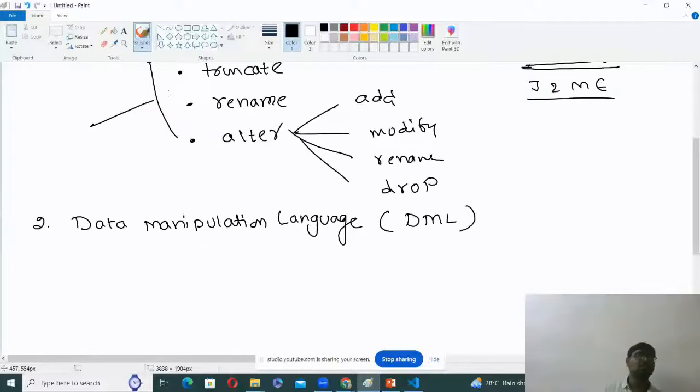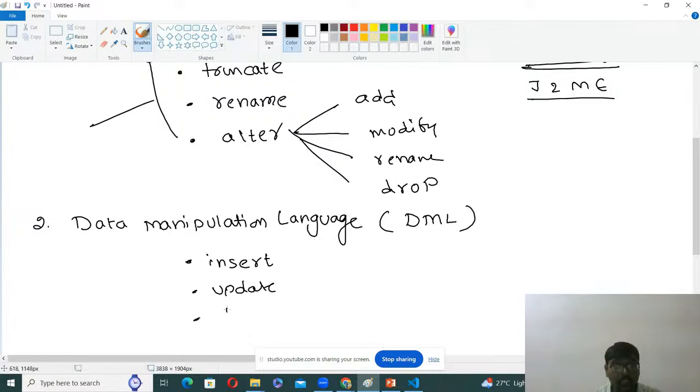Similarly, SQL is divided. DDL is used for creation of the tables. DML is for modification, that is manipulation. Sir, what are the different DML commands? Under DML, insert: we are inserting data into the table. Update: we can change the data. By mistake, my marks are entered as 90, but I have only 10 marks. We can update the data. Suppose the student is detained, for example, we can delete the data. Clear? These are the data manipulation commands.